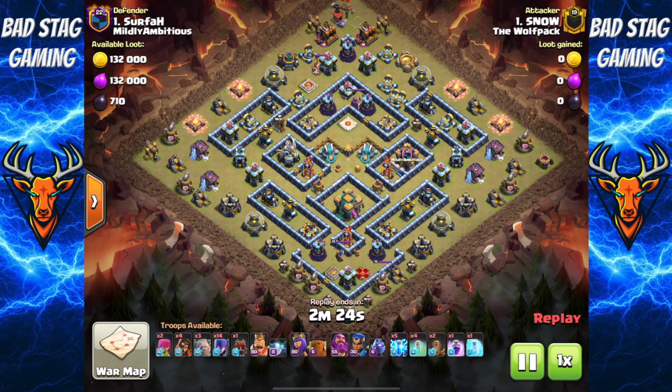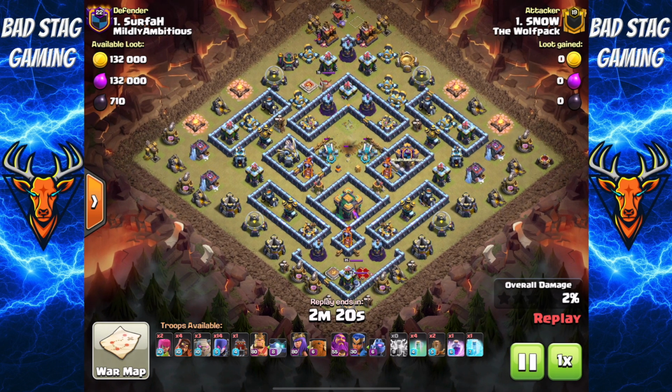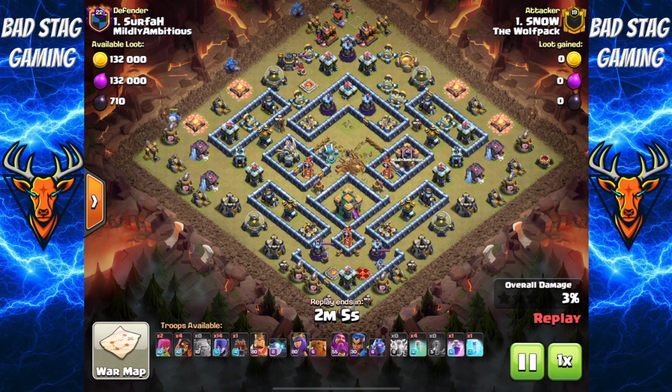Starting us off today, it's Snow with a version of the Super Go Wee Wee. Look at the core of this base. Those 2 scatter shots, that is just bad base design. If those lightning spells had been bang on target, both those scatter shots were going down. As it is, one has a sliver of health, but that's going to go down very quickly when the troops get into the core of this base.